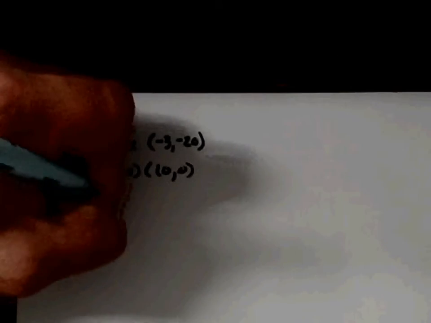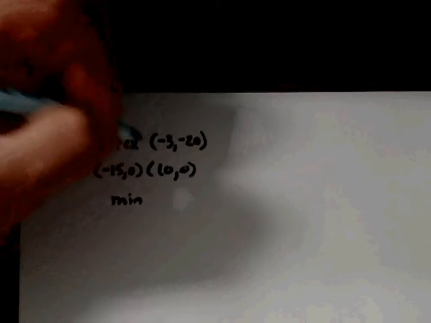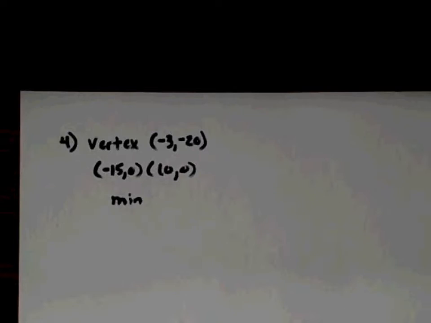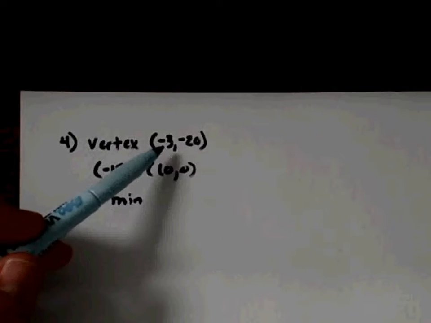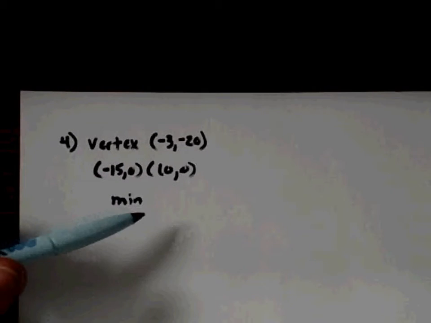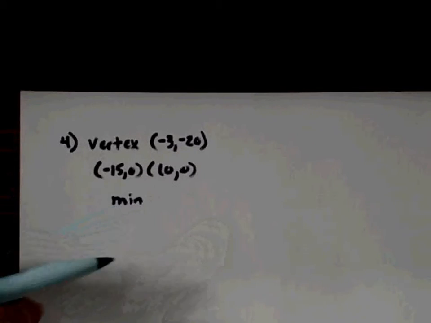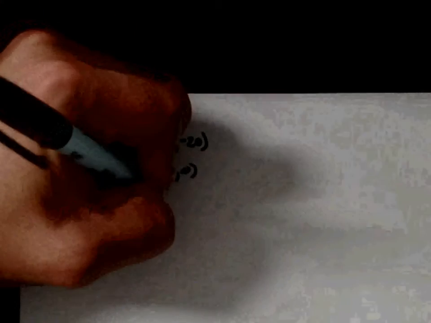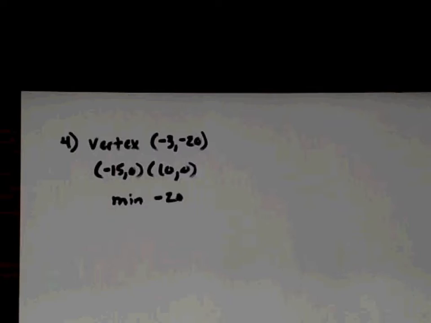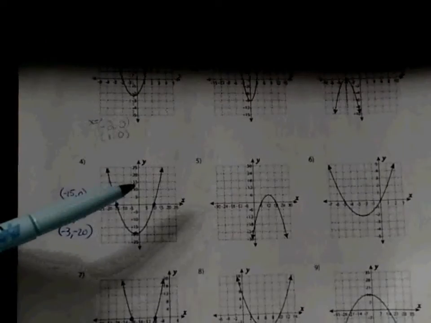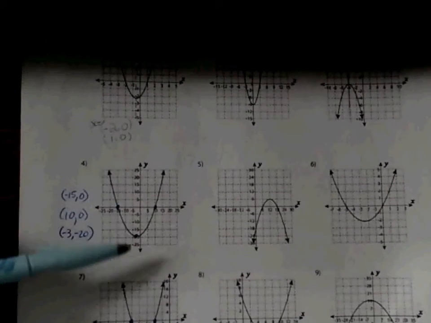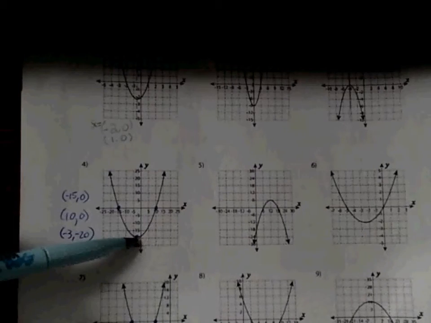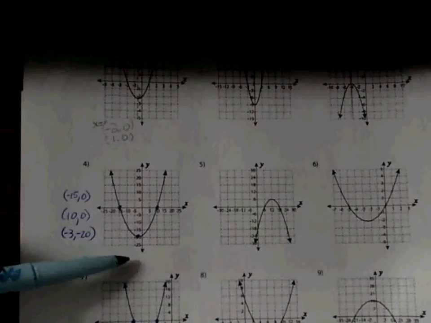Where? Negative 3. Nope. It's the height or low of the graph, right? Height or low comes from which axis? The x or the y? The y. So is my min's going to be at? Because it's going to go up and down on the y-axis, right? So what number is going to be the lowest y? Negative 20. Yeah, that's fine.